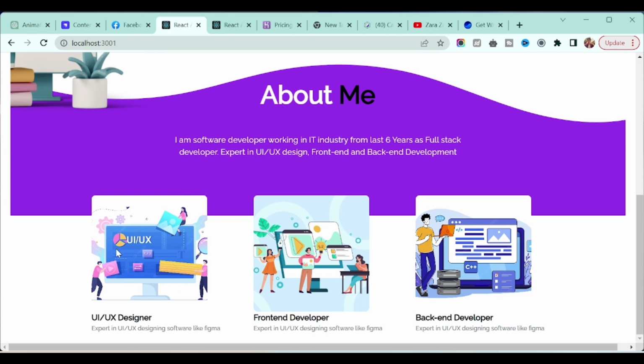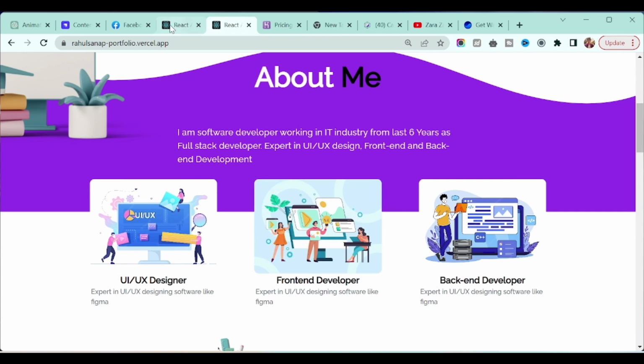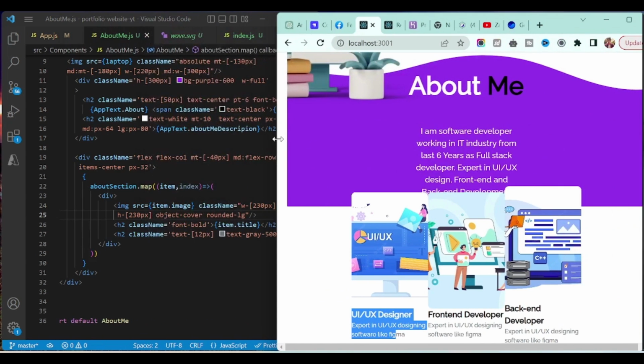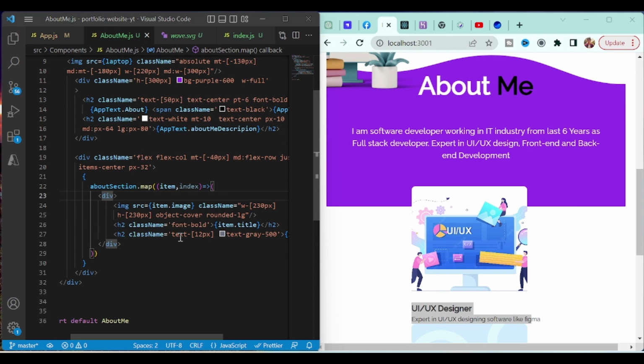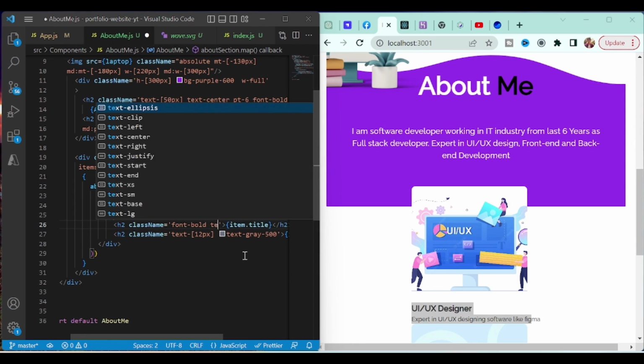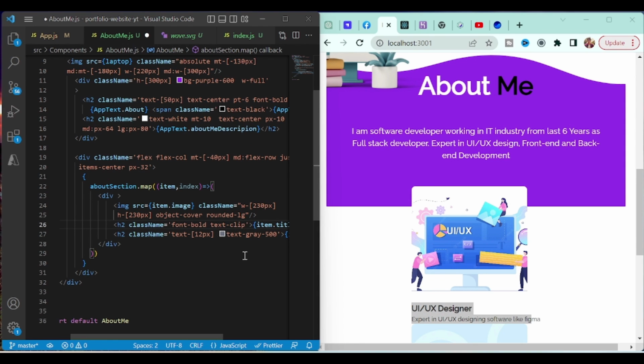So now we have this image set, but if you see, this text is not in the center yet, right? So in order to do that, in the inside div, or we can define here, let's give text center. Oh, sorry, it's center.